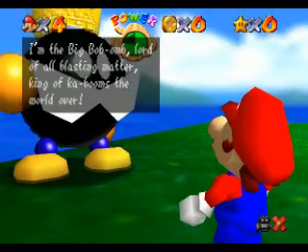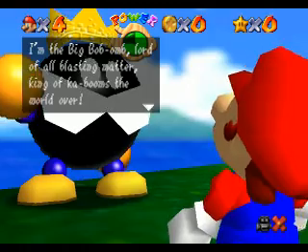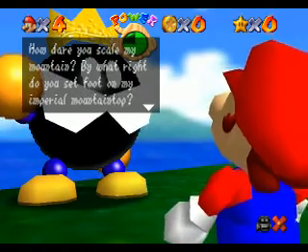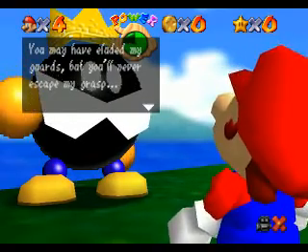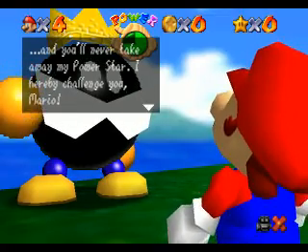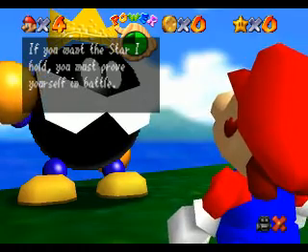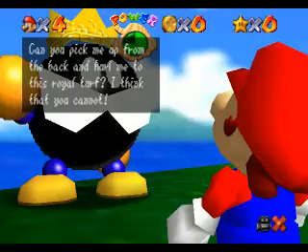I'm the Big Bob-omb, Lord of all blasting matters. King of kabooms the world over. How dare you scale my mountain? By what right do you set foot on my imperial mountaintop? You may have eluded my guards, but you'll never escape my grasp. And you'll never take away my power star. I hereby challenge you, Mario. If you want the star I hold, you must prove yourself in battle. Can you pick me up from the back and hurl me to this royal turf?